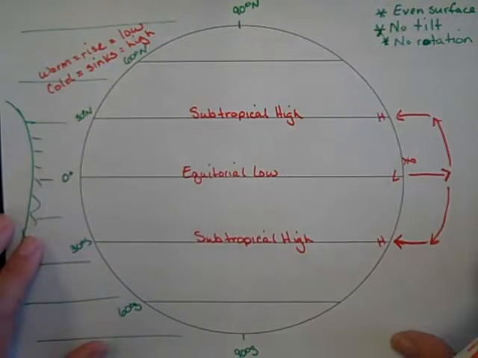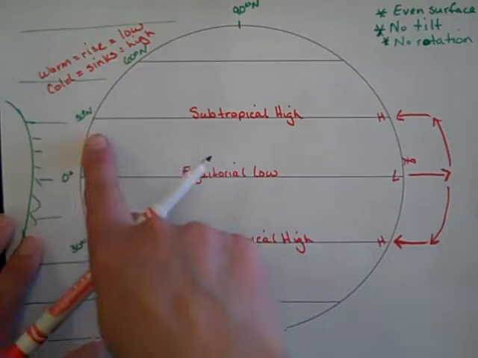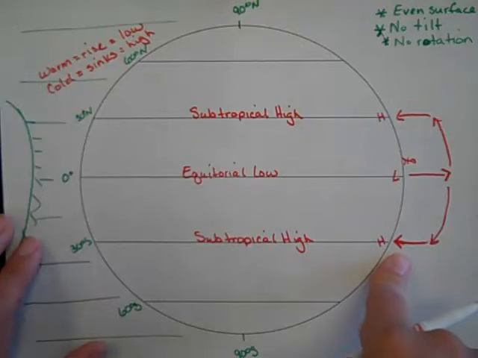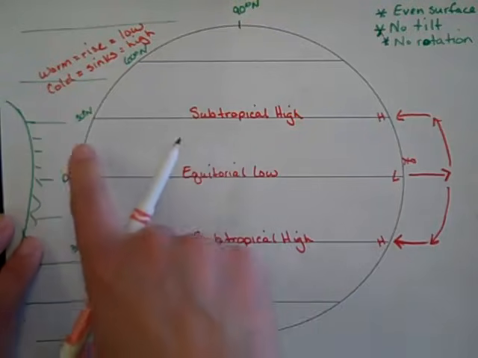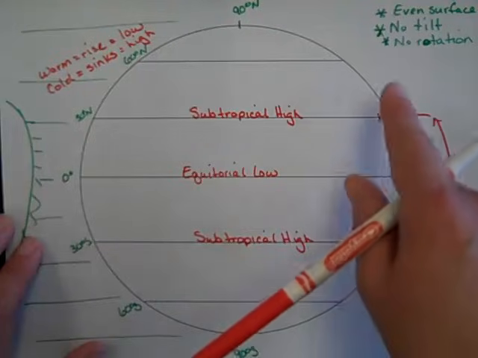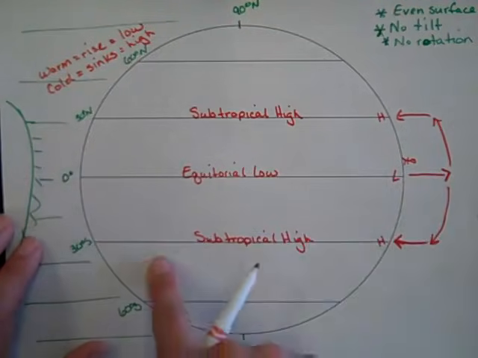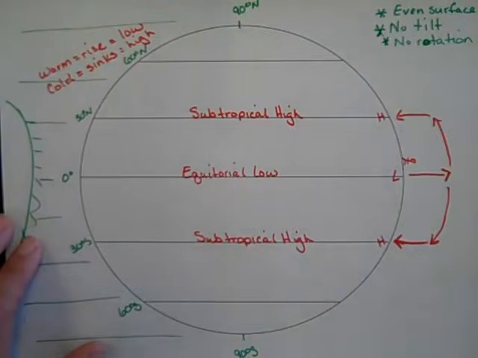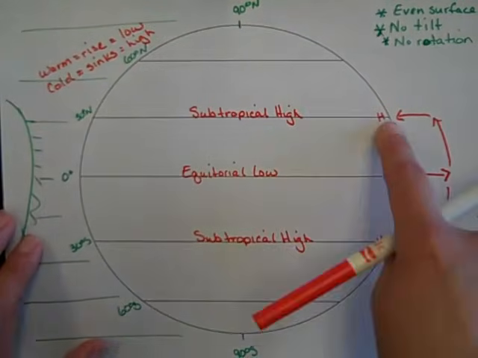Now, if you know anything about high pressure systems, think summertime. When you get really high pressure, it's very dry. You just don't have any clouds in the sky. That's a high pressure system. If you look on a globe, do you know what happens around 30 degrees north and 30 degrees south? You have a lot of deserts. The Sahara occurs at 30 degrees. The southwest United States occurs at 30 degrees. The outback occurs about 30 degrees. So right in that area. Now, of course, there are other things that affect climate, but this is a pretty big one.